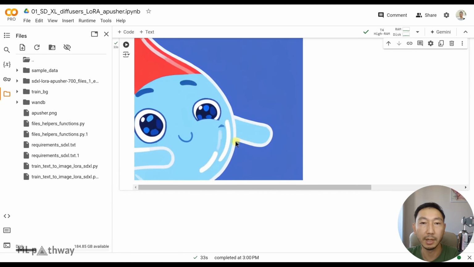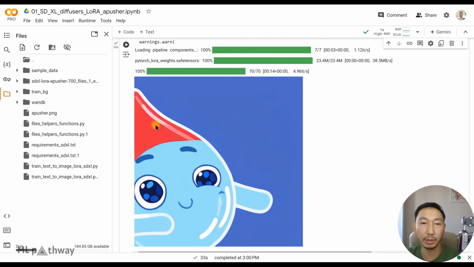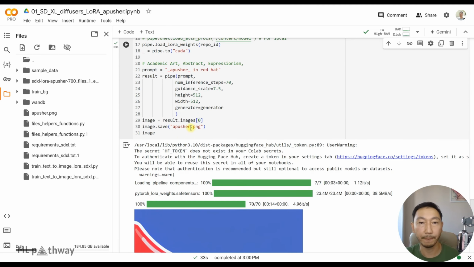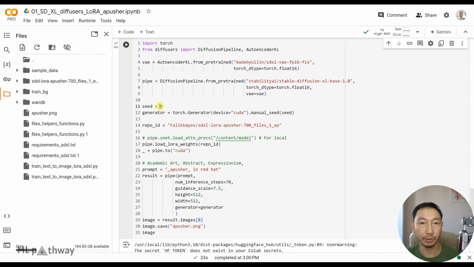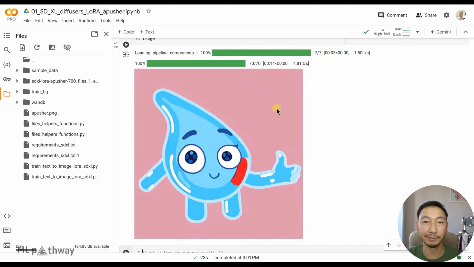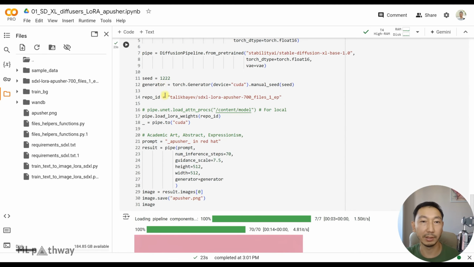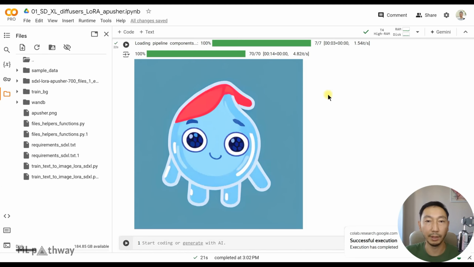Here it is. Our result is here. Here is our character with a red hat. Let's change our seed value and run it again. Here it is. It's very strange. Let's run it with another seed value. Here it is. It's much better.